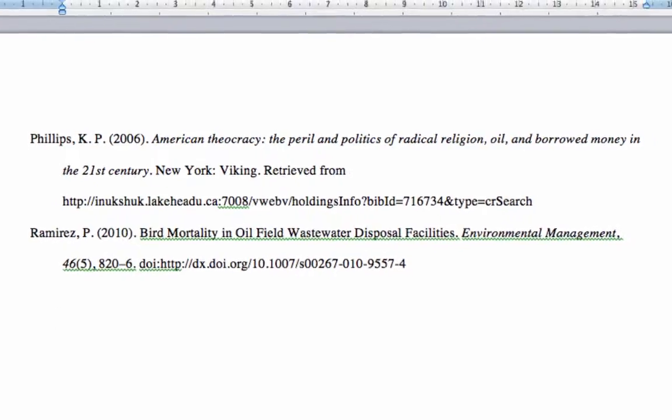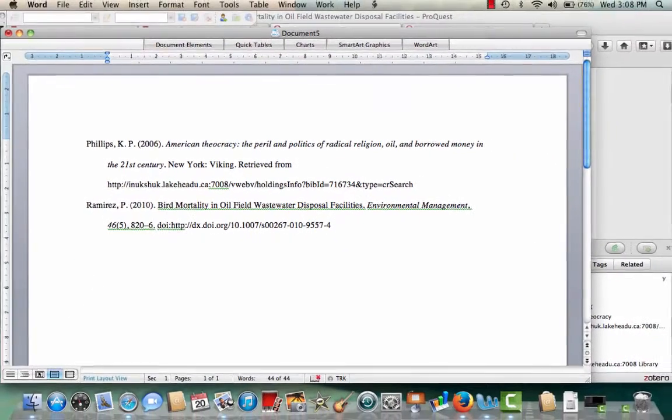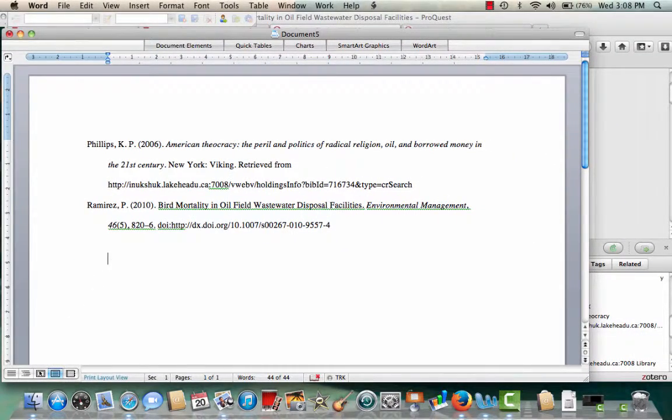Now the trick with Zotero and RefWorks and all these managers is that they don't do bibliographies perfectly, so you need to know APA or MLA well enough to proofread and check what you see here. But this still gives you a very good head start, especially if you are working on a huge paper with dozens of citations.